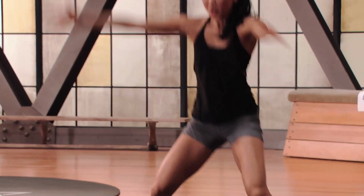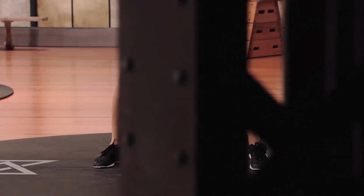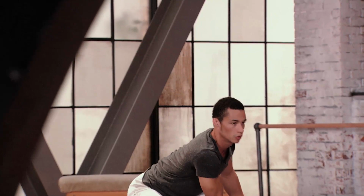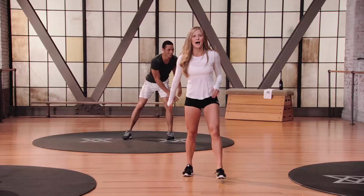The point of imagining a real physical object is to encourage the contraction of your muscles. You don't want to be loose in your movements. You want to be engaged, because the more you engage your muscles, the stronger they will get. 3, 2, 1. Good job, everyone.